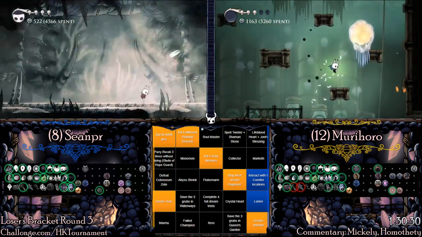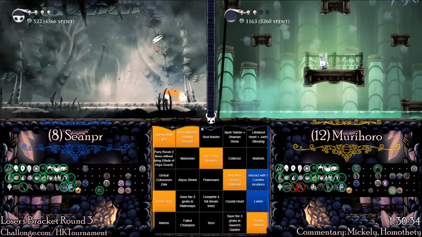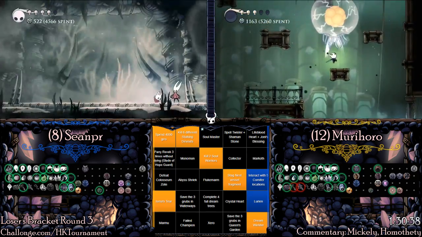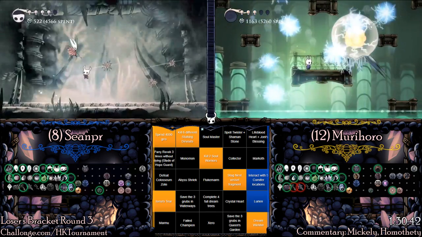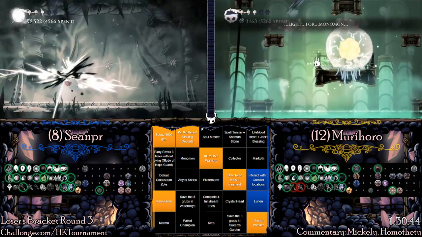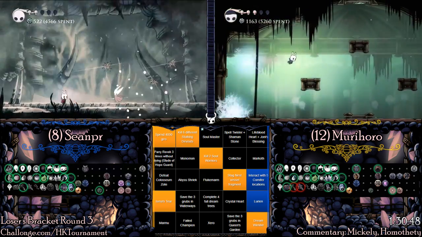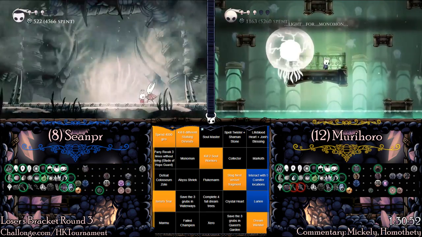Muri failing like 3 true nails in a row. Yeah, the 15 damage in this cycle, really not doing it for me, I have to admit. At this pace, Sean might actually catch back up. Yeah, the 20 cycle in mill. Yeah, it could be a thing.